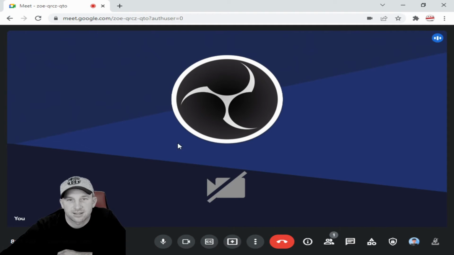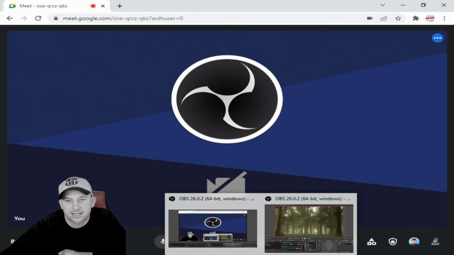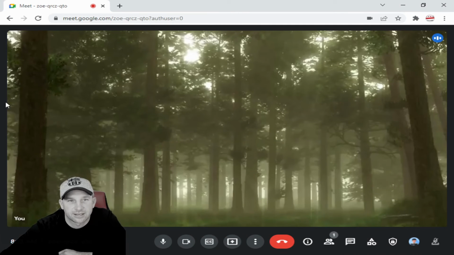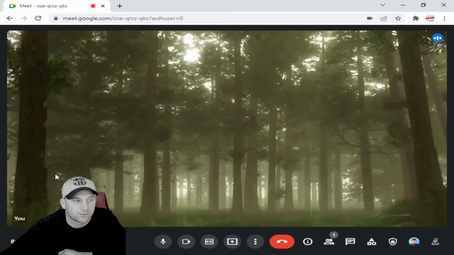But as you see, there's no screen here. There's nothing. The one that we showed you is not up and playing yet, but you're in Google Meet. It's ready. So you'll want to go back into your OBS, and you'll see the screen here. You'll want to go into Start Virtual Camera. So you'll click Start, and it should be ready once that's started. So you see here, now you're in your Google Meet, and when you're in your Google Meet, you of course will pop up in this screen right here.